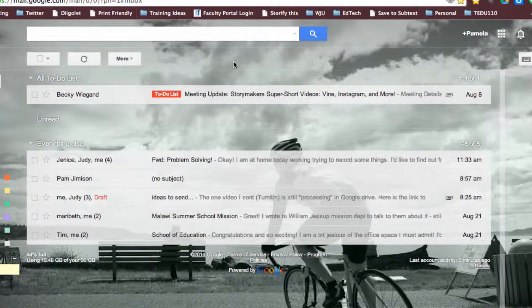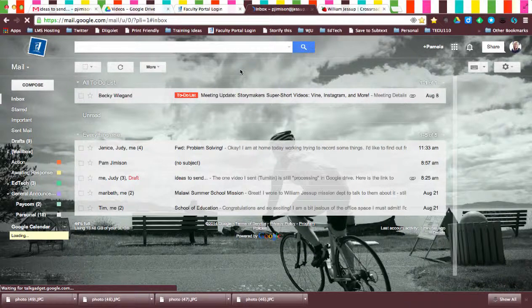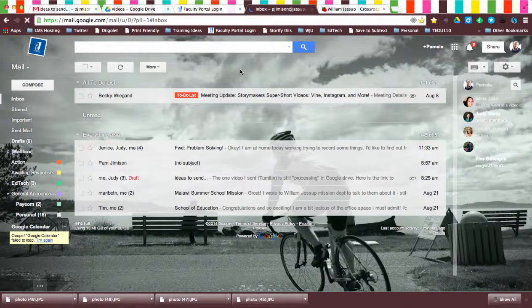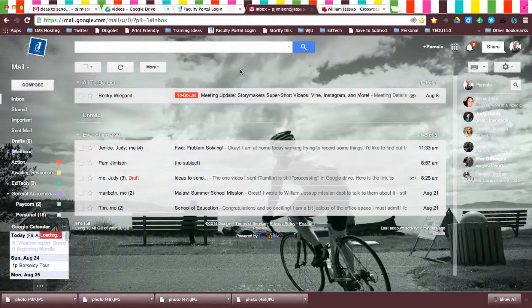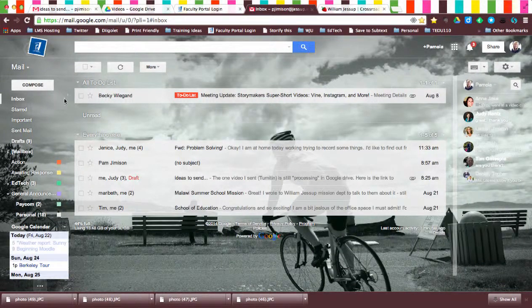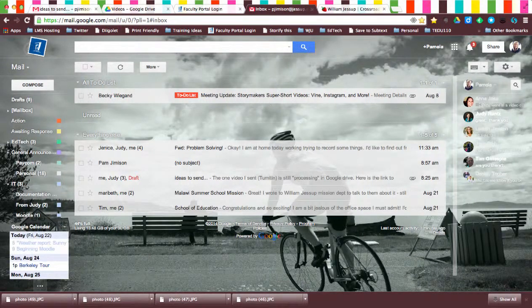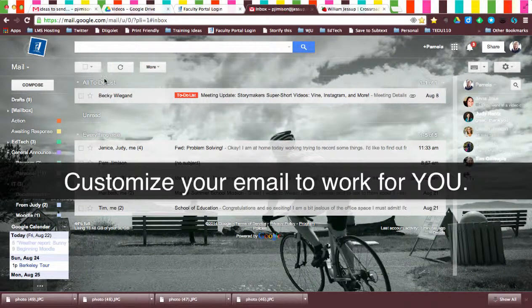My email looks different than yours, and that's because I've customized it. You may have used Google Gmail in the past, and Gmail can really work for you in many different ways. It can help keep you organized, it can filter out mail for you, and it can filter in mail for you. You have a compose button along the left-hand side. You may have a chat window down at the bottom. My chat window happens to be over on the right, and this was just done through my settings.